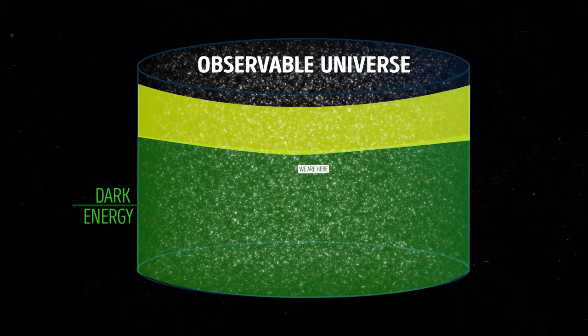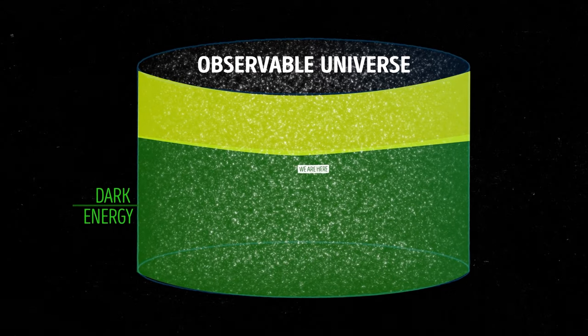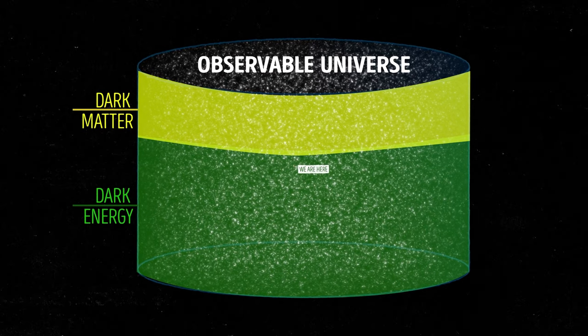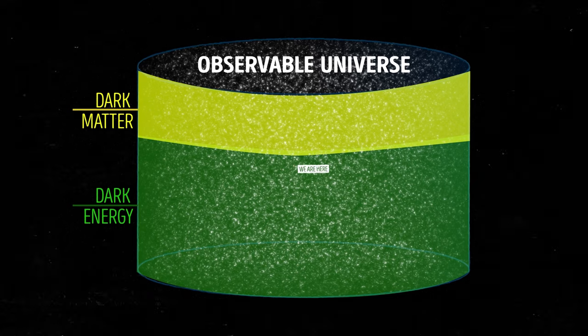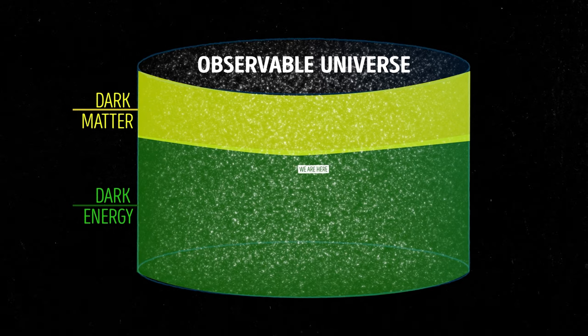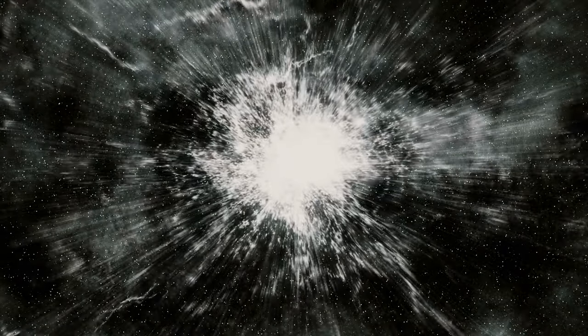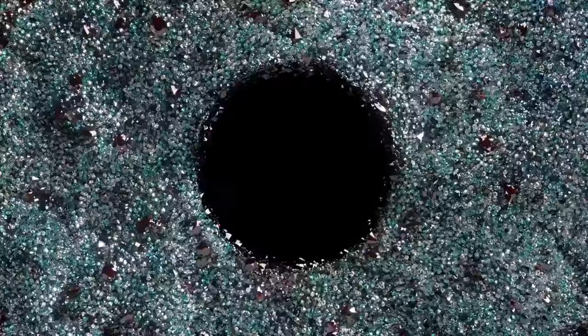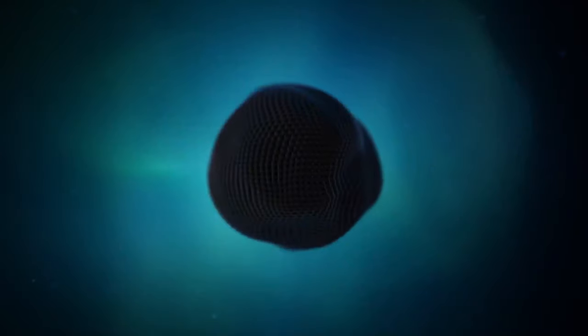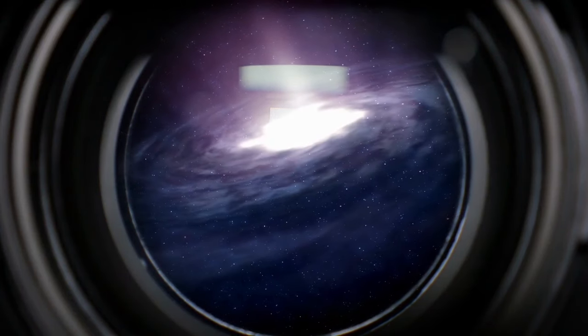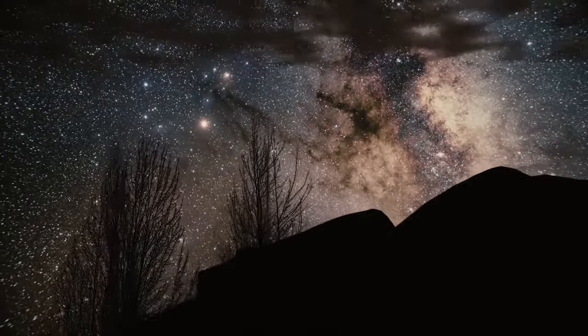As for about 27% of the remaining universe, it's believed that it's made up of dark matter. If dark energy is a force responsible for the expansion of the universe, dark matter is supposed to explain how objects work together. Potential candidates for dark matter vary from strange particles to super dim objects. But even though astronomers can't grasp what exactly dark matter is, they know for sure what it isn't.